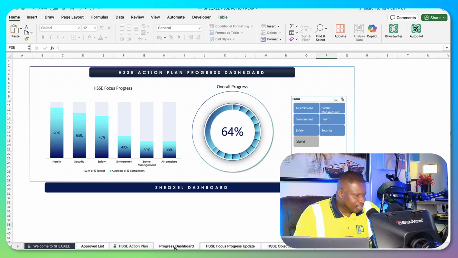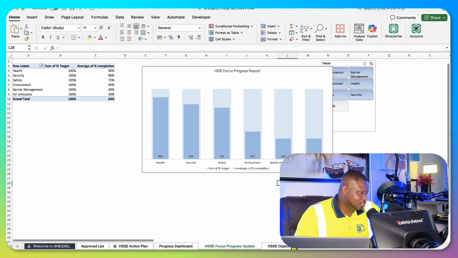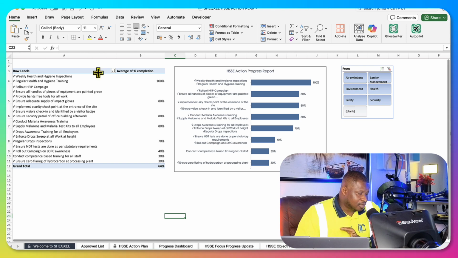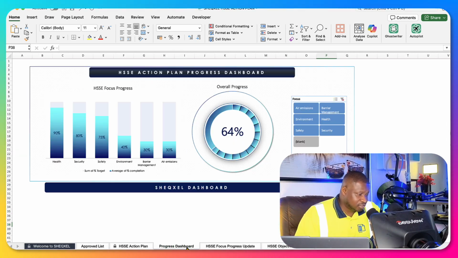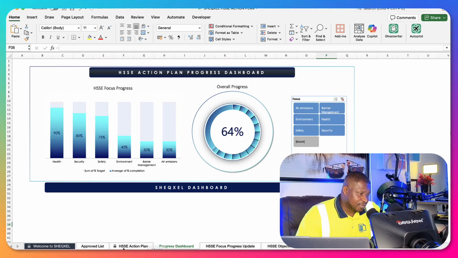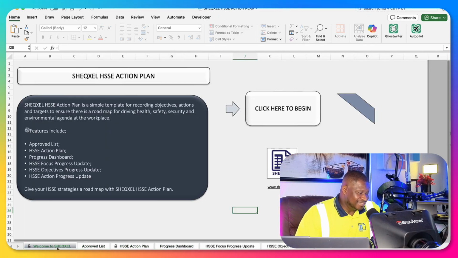So that's pretty much it, and everything else stays the same. We have the dashboard, the focus areas, the objectives and updates regarding any objective, the percentage completion, and all of that. The dashboard is very, very simple. Just focus areas, what completion has been reached for each of the focus areas, and you can just filter by this. That is what this template is all about.